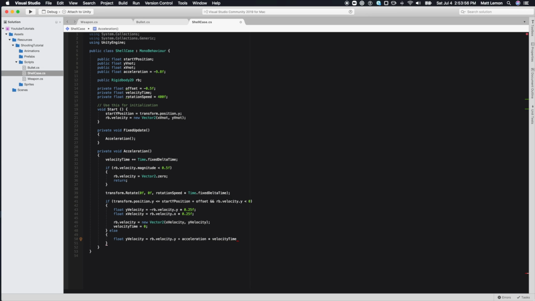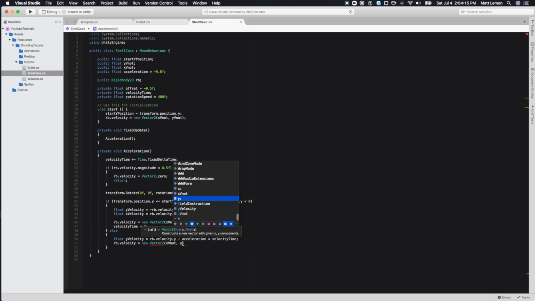So we accelerate faster and faster as more time has passed since we've been flying through the air. Next, we'll just set our rigidbody velocity equal to a new Vector2, and to that we're going to pass our x velocity, because our x velocity shouldn't change at all, but our y velocity is changing due to acceleration.